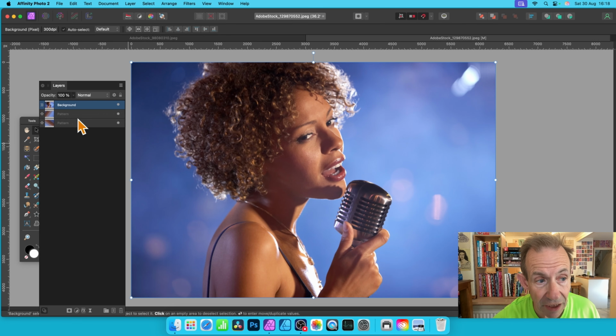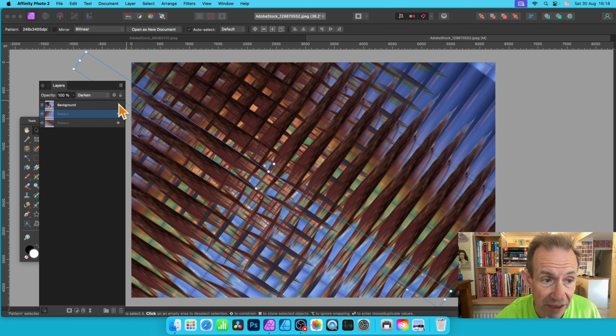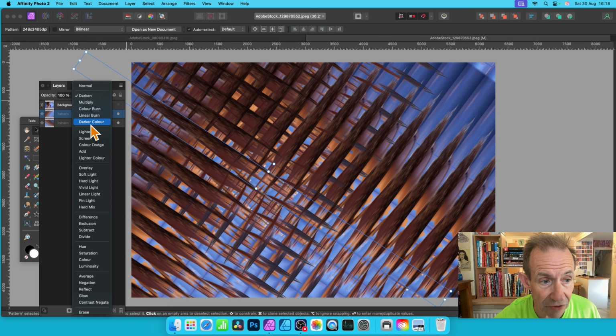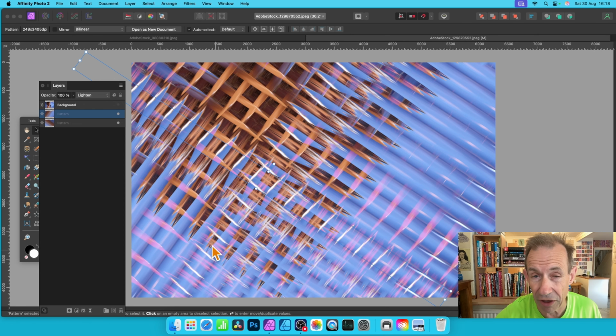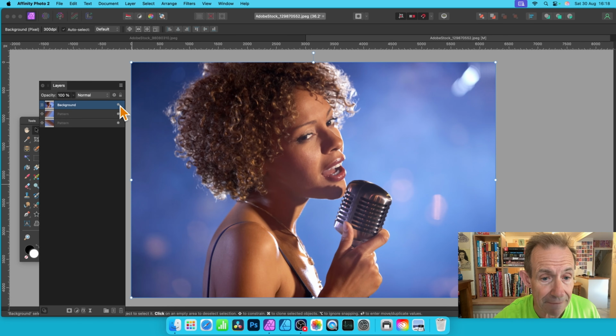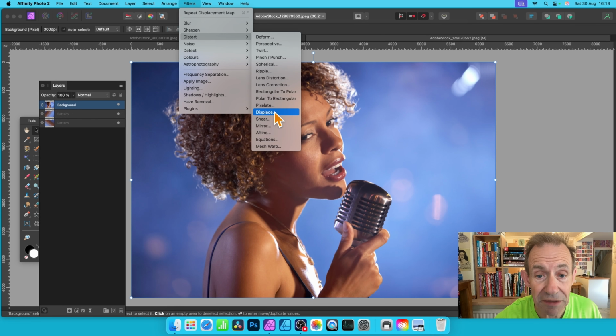Undo again. Again, these are still live, so you can always go to, instead of darken, let's just deselect that so you can see different results. If I just run through those, you can see a darker colour there, lighter. So with a lighter colour, you've obviously got a lot lighter here, so displacement will be different. So again, go to background, bring that back on again, filters and distort, and then down to displace.